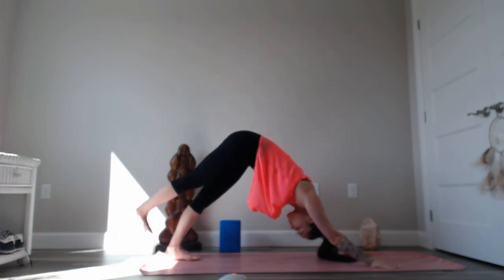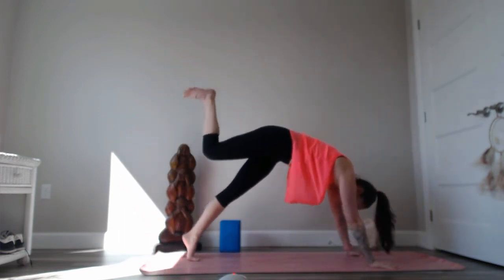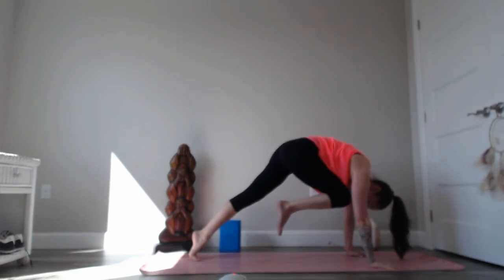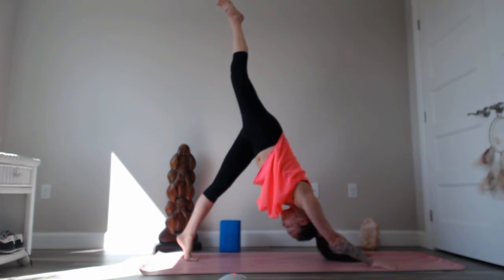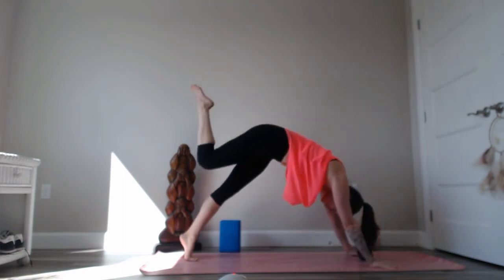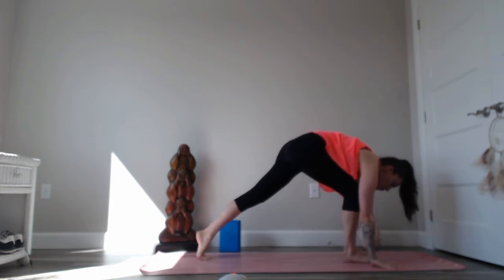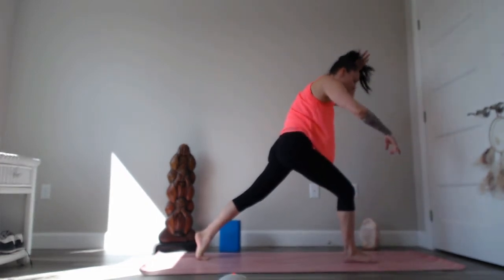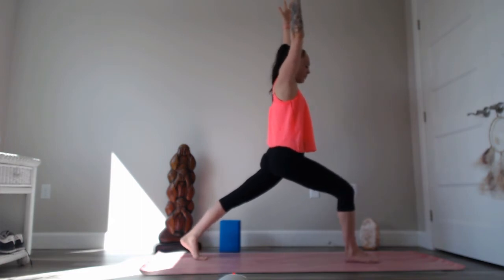Still in that namaskar, take your right leg up, inhale. Exhale, knee to nose, nice and slow. Inhale to the sky, maybe left heel stays high. Exhale, knee to nose, come forward as much as you can to step that right foot up, help it up if you need to. Crescent lunge, arms reach up over your head, and then get steady in your feet.